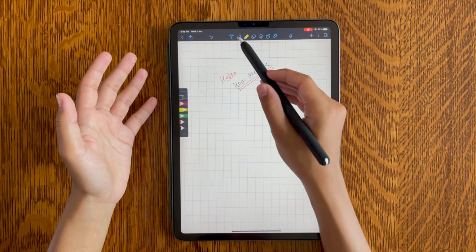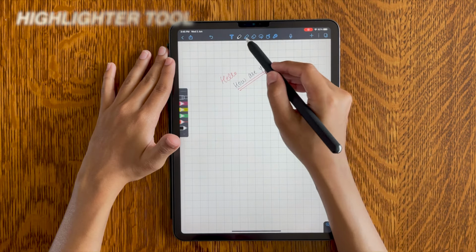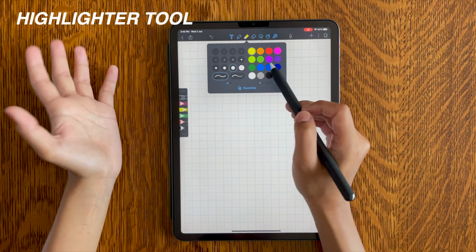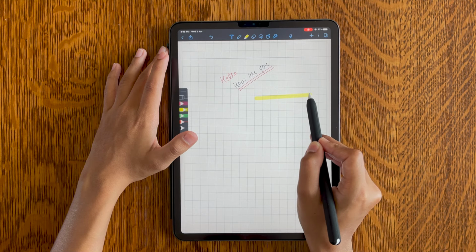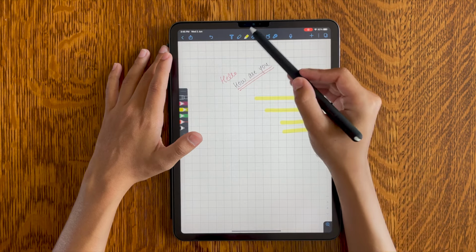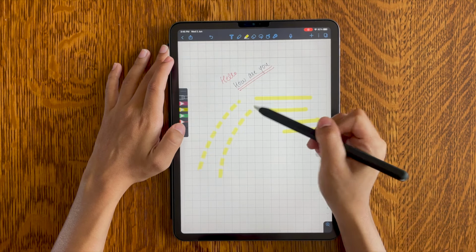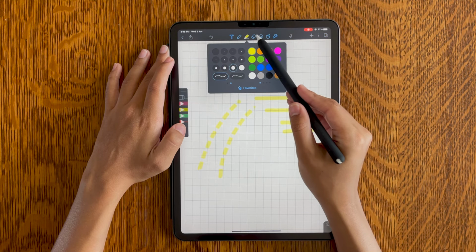So this is the favorites toolbar. I've explained everything there is within the pen section. So now moving on to the highlighter, very similar to the pen. Again, you have to press and hold to make it a straight line, and with practice you get pretty good at making straight lines, honestly. And yeah, it has the same dotted feature that the lines tool had, and that's it.